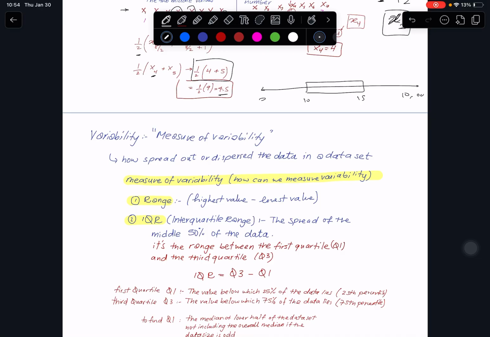So it basically is another word for how dispersed is the number we have in this data set. So they ask you what is the variability, they're probably gonna give you something to calculate the variability in, and a few types of variability. So I'm just talking about how dispersed or what's the difference. So that's another word for range مثلا. So range basically is the highest value minus the lowest value. This gives you an idea about the dispersion of or the difference between أكبر value عندك وأقل value عندك.